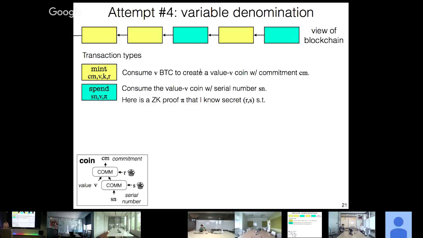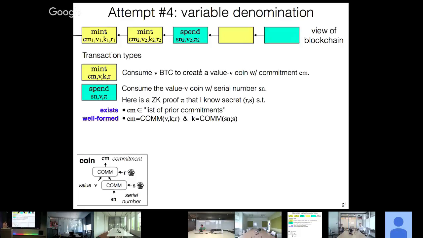I prove that I know secret randomness, not just R, but R and S, because now there are 2 commitments, such that, first and foremost, the commitment I have in mind does appear like before. Moreover, the commitment is well formed. Namely, if I take the serial number together with the inner randomness, I get the inner commitment. And when I pass this inner commitment to the outer commitment, with the correct randomness that I claimed to know, I get the commitment here that I'm saying is part of the previous list. Okay? We're just adding value to whatever we had before. And to add value, we had to have these 2 commitments. So that's what happens. Okay?